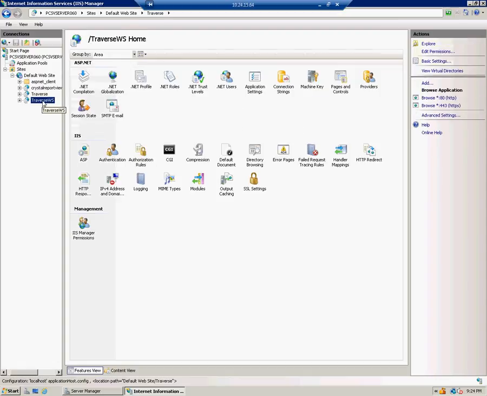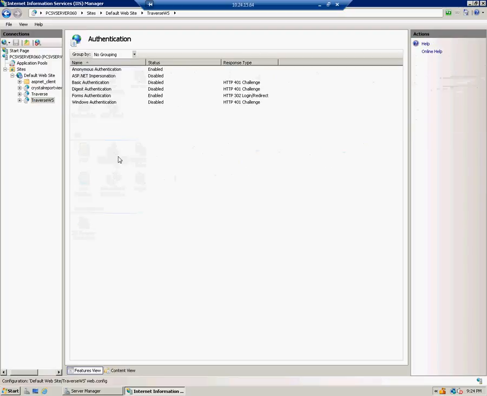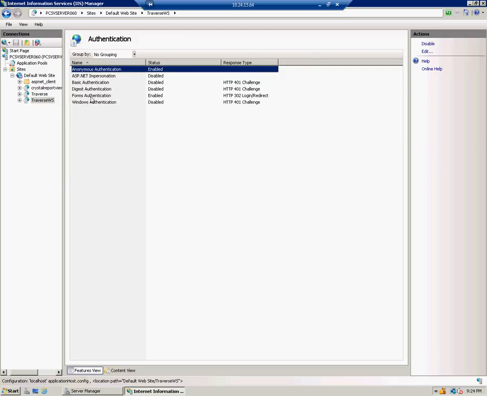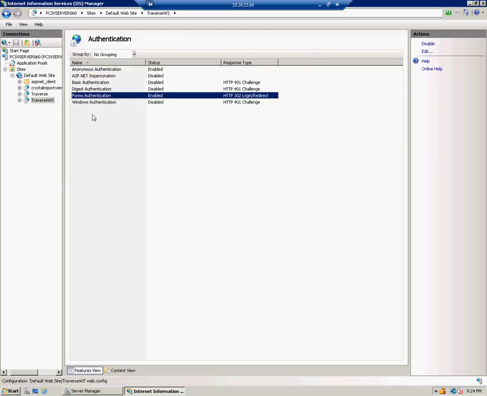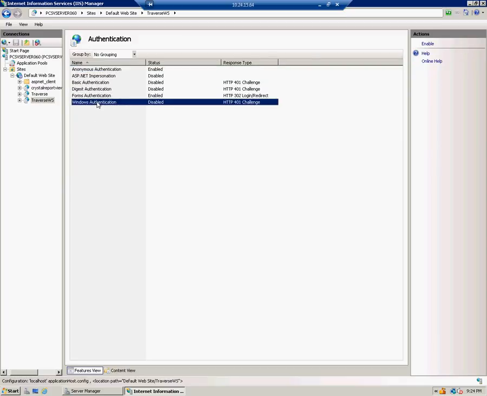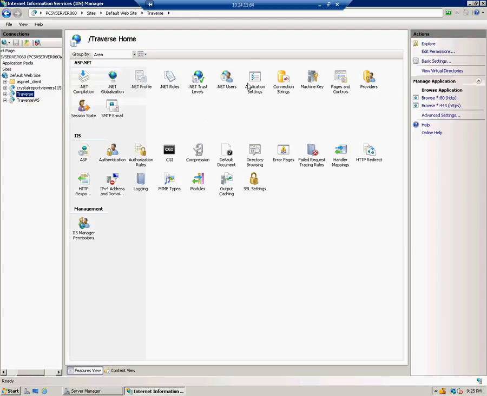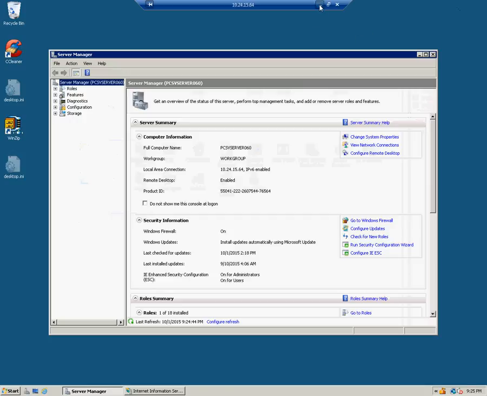Also, I want to show you the web service and what we've done here. You'll notice authentication is anonymous and forms, but I can switch that to Windows authentication, and when I do that, you'll be required to put in a Windows password, which would be another layer of security on the website. And we could also make this HTTPS if we like. So that's pretty much all I wanted to show you on the HTTPS side.